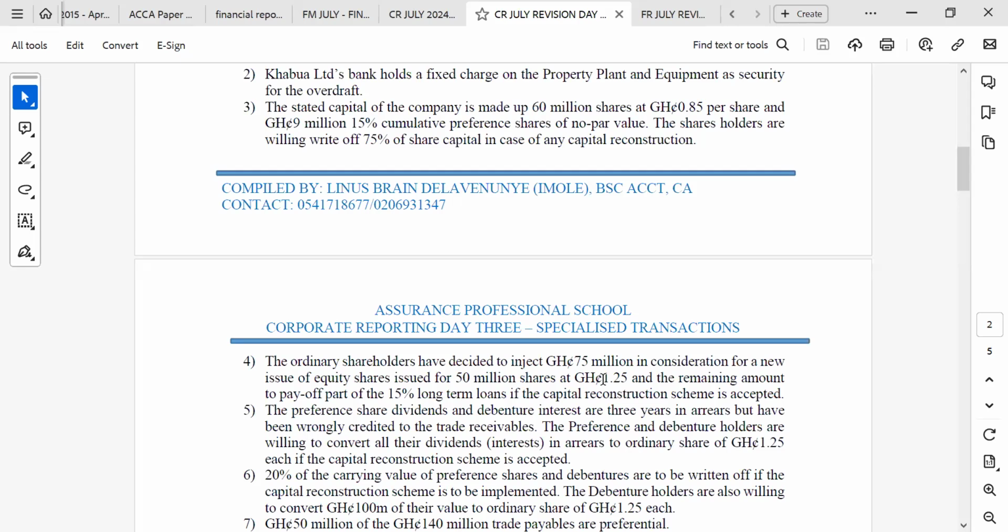No, if you change it, you'll still be getting the same value. If I'm owing you 58,000 and I want to give you shares, no matter what the share price is, the value will be equal to the 58,000 that I'm owing you. It's just the number of shares that will be affected. I cannot give you more than the amount that I'm owing you. So the value will still be the same.